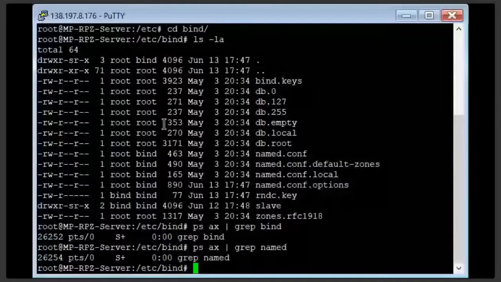Okay, so bind should be running. You can see the named here. So bind is running, and if I go to the slave directory, I should have files. So you can see that the zones were already transferred from our server to this server, which is supposedly your server, right? And the zones contain data. If you see the GGA zone, for example, it's going to be all truncated because of the way it stores, but you can see the data is here, right? Okay, cool. So we're good. Let's go back to the presentation.